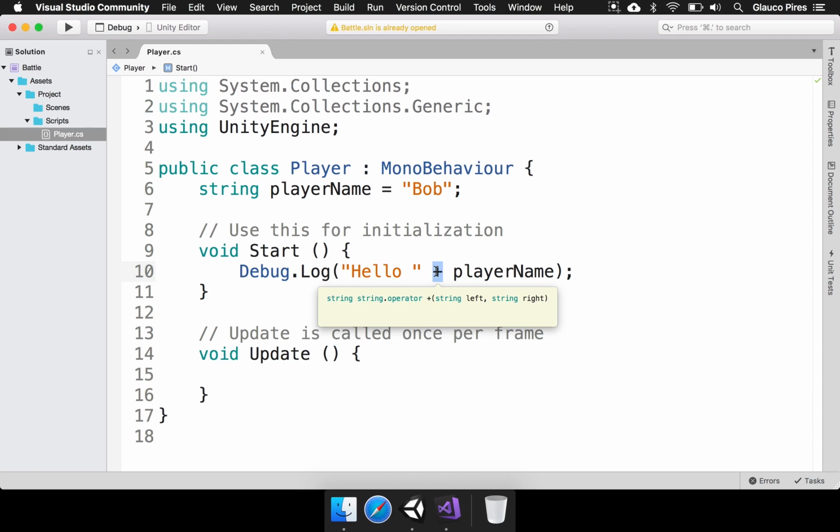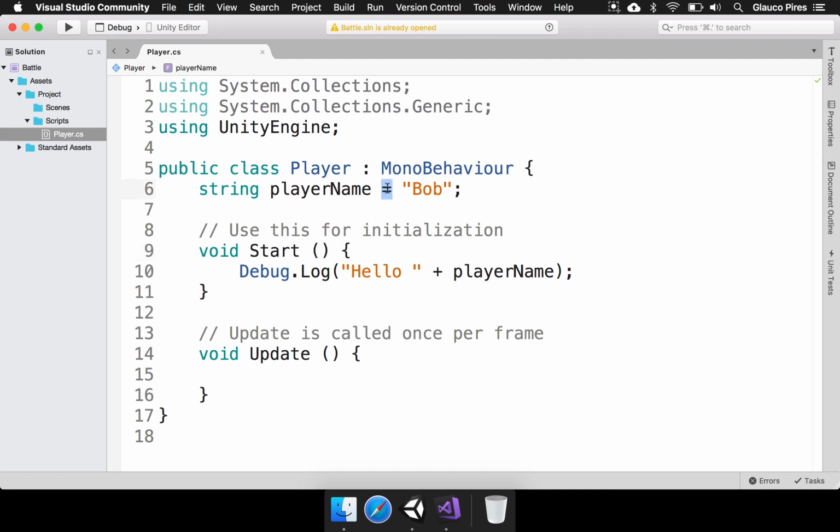This is an append operation. You get one string, hello, and put it beside the other, which is Bob. So the result of this is hello Bob. If it was an addition of numbers, if you put 2 plus 3, of course that would be 5, because the numbers would be added one to the other.